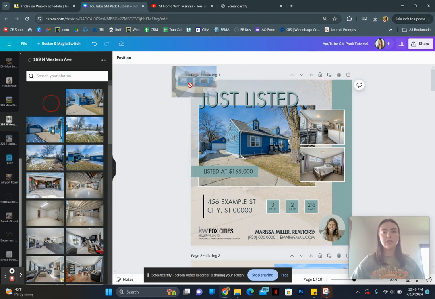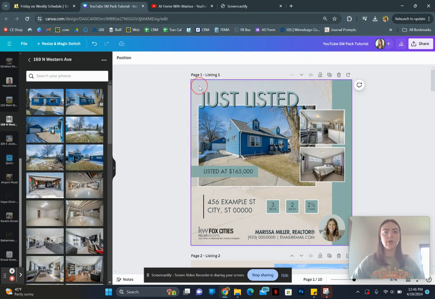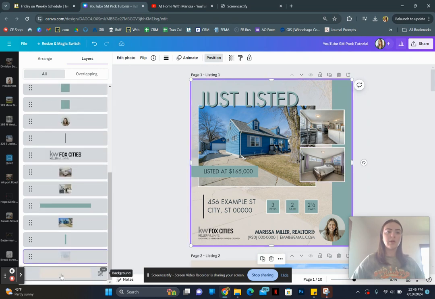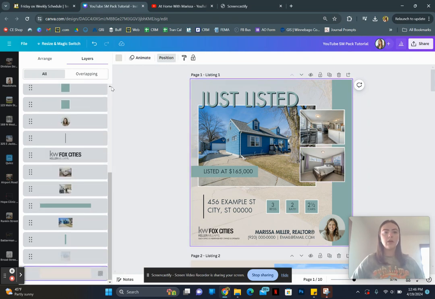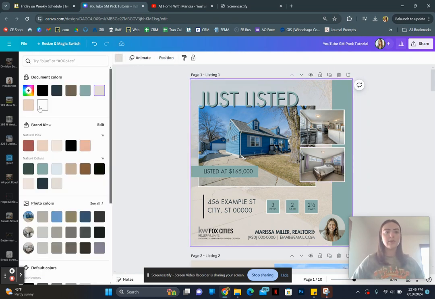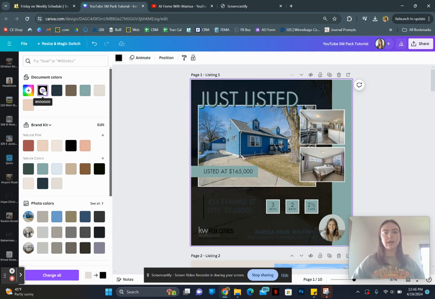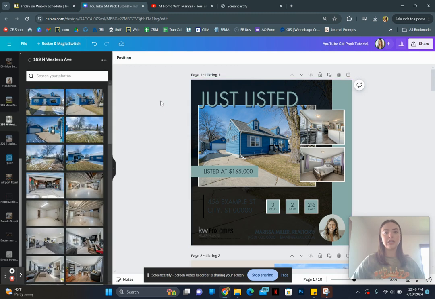I could even choose a different picture to go in there instead, like if I wanted more of the blue to show up. And then also, if I go back to position and I wanted this to be like a white, for example, I can change my background color to white and that'll brighten it up a little bit. Or I could change it to black and that'll darken it up a lot.